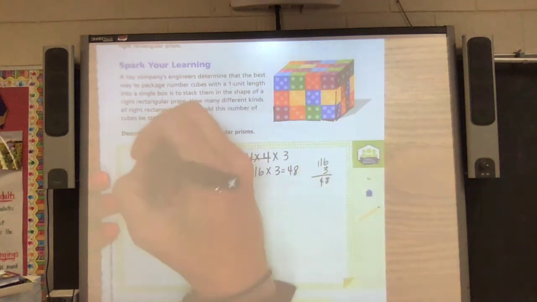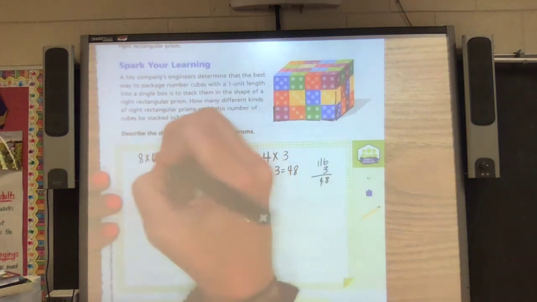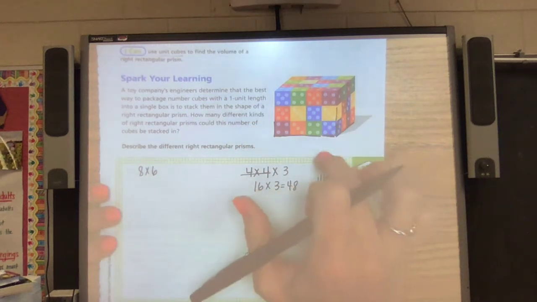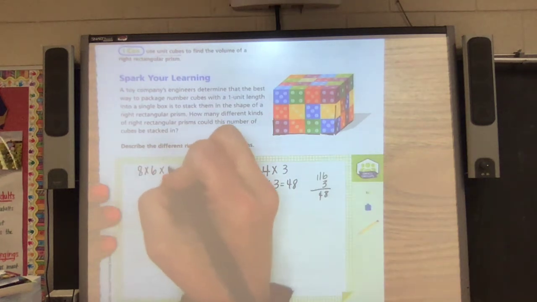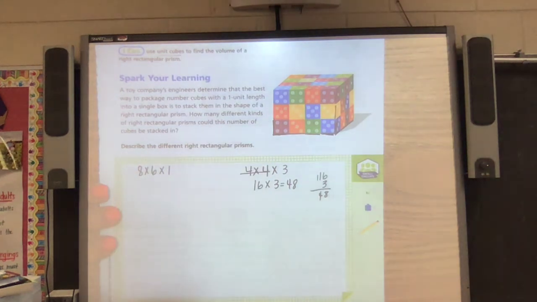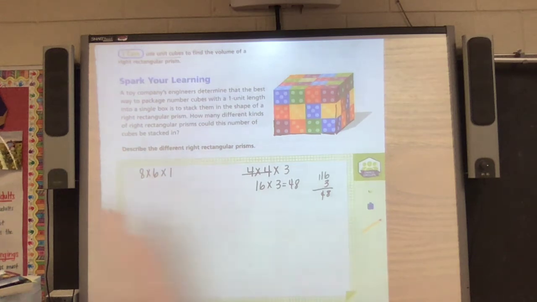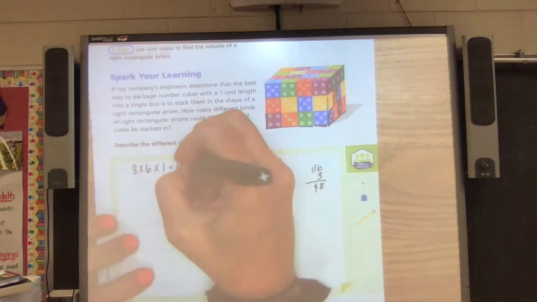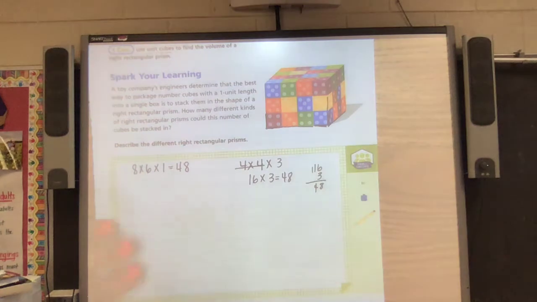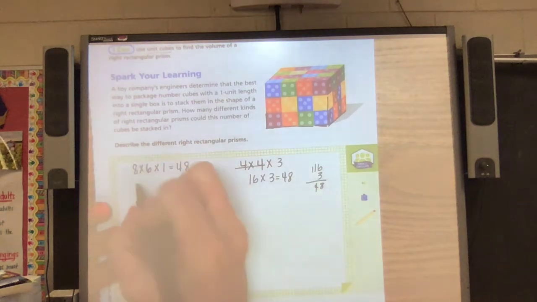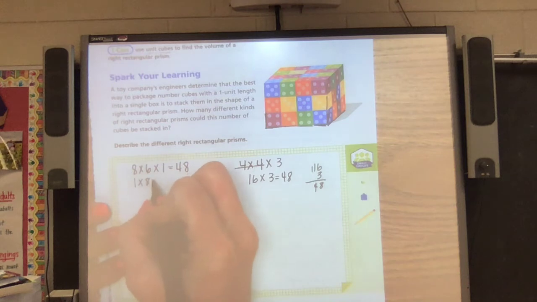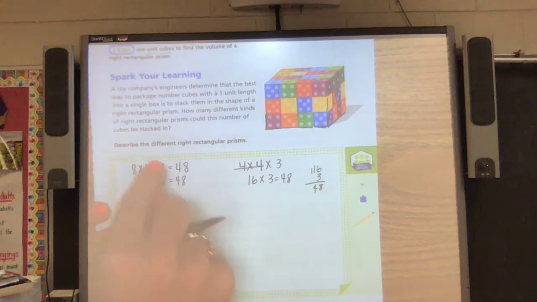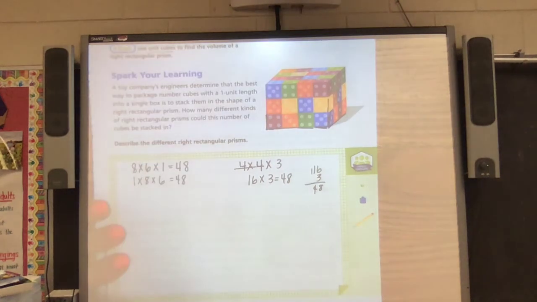So you might think, oh, I know 8 times 6 is 48. That's great, but remember, when we have volume, we have length, width, and height. So if we use 1 as one of our dimensions, that will help that work just fine. So we could have 8 units by 6 units, and it's only 1 tall, and that also gives me 48. And y'all, you can switch this and do lots of different ways, because if you have 1 unit long by 8 units wide and 6 units tall, that figure is going to look way different than this figure. Okay?